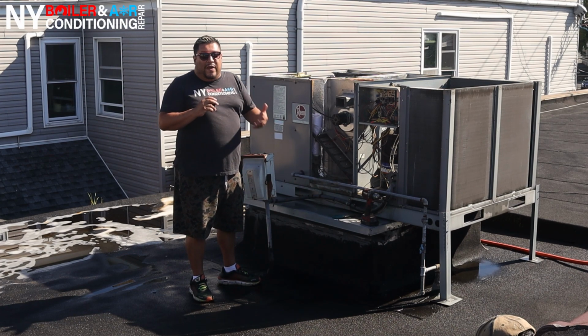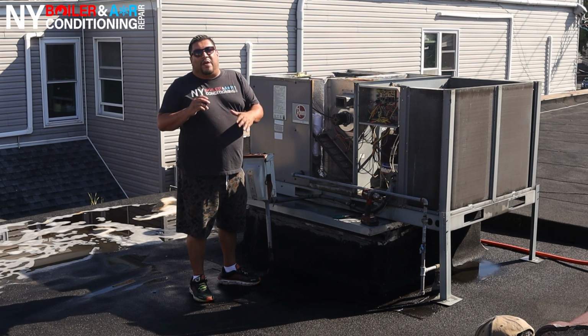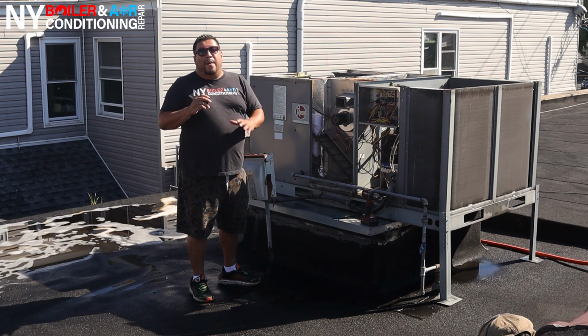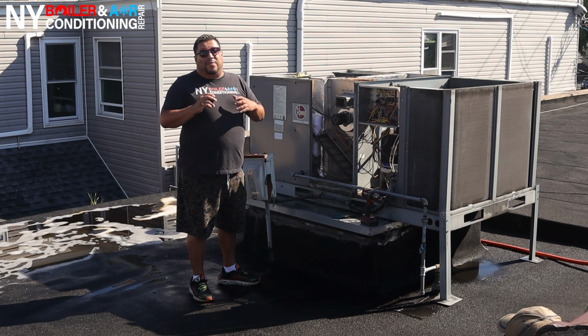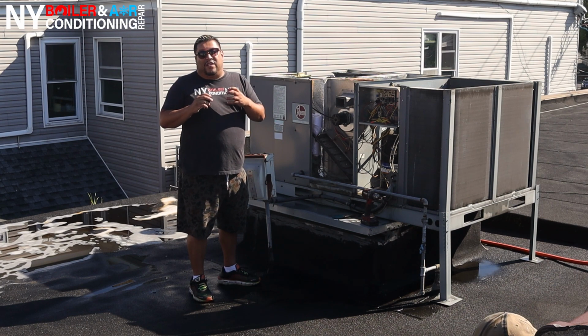It's not super expensive. Replace the flame rod sensor, and make sure you replace the igniter. Every rooftop unit is a little different. Some of them have a hot surface igniter, so you don't have to clean that, but you do have to clean out the flame rod sensor, or the pilot assembly, whichever you have, because some units are old and some units are newer. Just make sure you clean it and make sure everything is working.